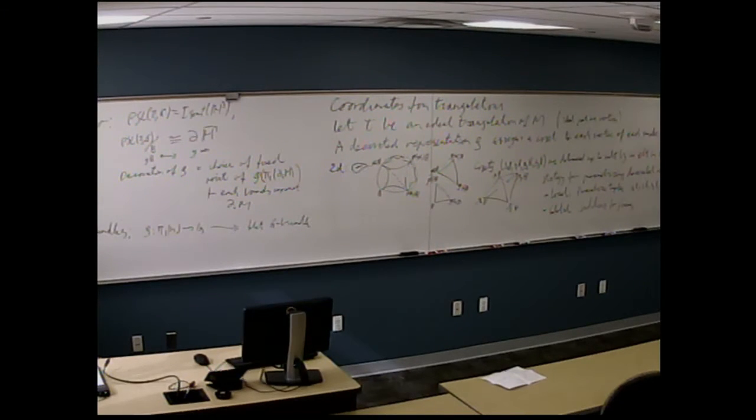We have very good coordinates for generic decorations. But the problem is that this notion depends on the triangulation. So we can get a nice variety, but if the variety depends on the triangulation, then you are in bad shape, because you might miss several components. There are really examples where you miss components of representations entirely if you start with a given triangulation. It's not clear that there exists a triangulation that gets all. Theoretically, if you allow spherical components, you can show that you can find all by a barycentric subdivision or something like that. But in general, this will produce too many simplices and make concrete computations impossible.